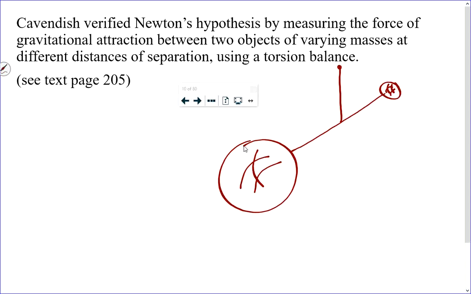And then what Cavendish does is he takes another sphere that's on a rod and he brings it close to this sphere, and what he discovers is this twists. As I said, if you get a chance to see this in university, it's spooky. Like you pick this thing up and it's heavy. Okay, you pick it up and you hold it there, and as soon as it's close enough, the whole thing starts to swing towards it.